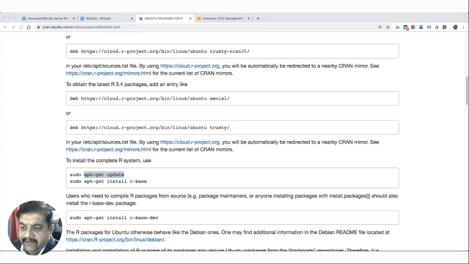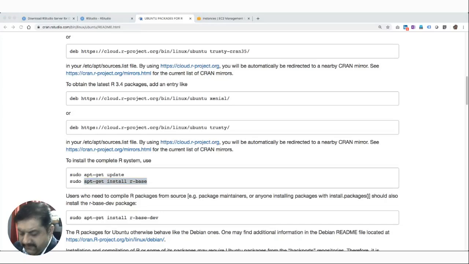So I update my server now using apt-get update, and it'll take some time because you have seen in the sources.list file there were a lot of instructions. So the update command has to go through each one of them, and if they find something new, it'll get added to the library. So you may encounter some errors or some warnings. Just ignore them at the moment, because what we're trying to install is the latest, so there is hardly any chance that it will not work.